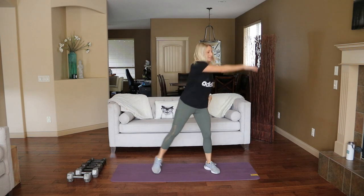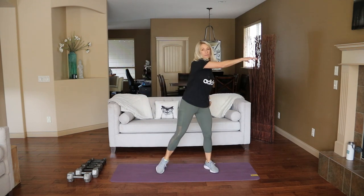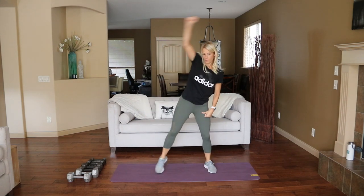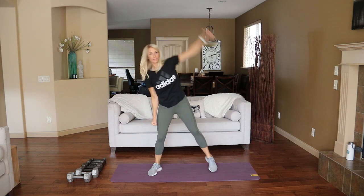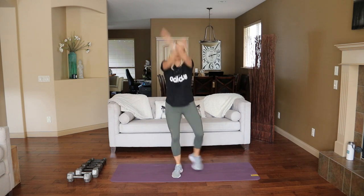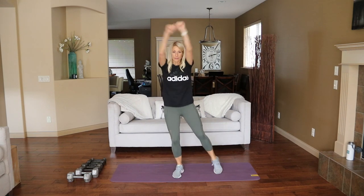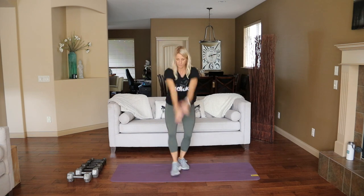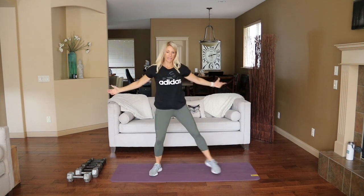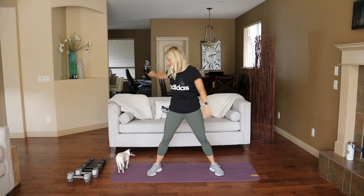Reach across here. Good. Up and over. Let's go to some circles here. Tap it out if you'd like. Switch directions. Ooh, good burn there. All right, take it wide and touch your toes.